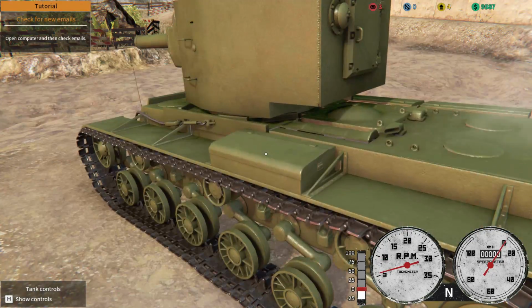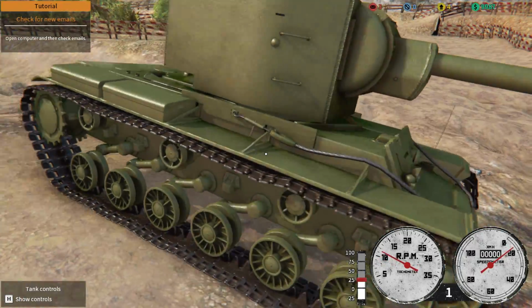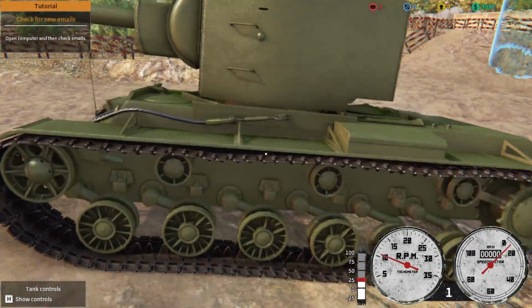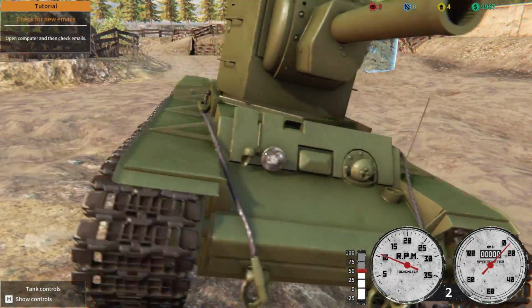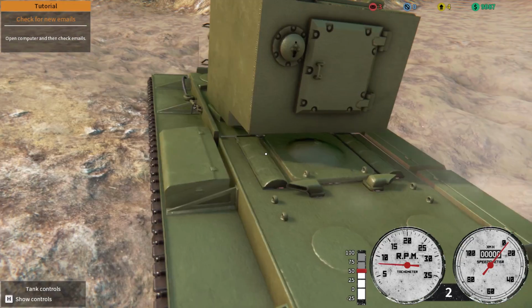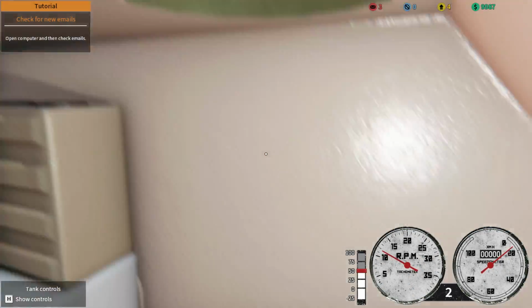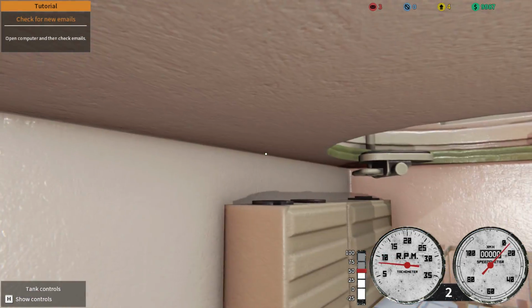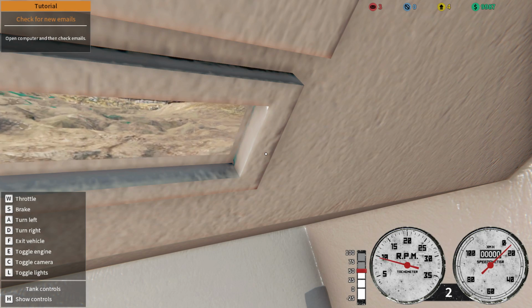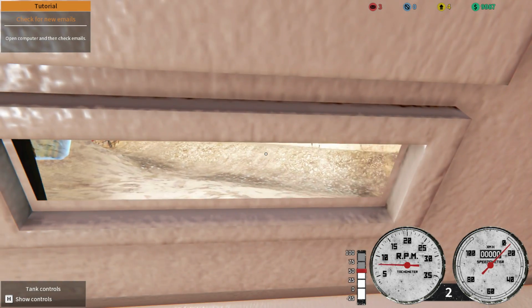Can I go? Can I go? Oh, I think it's... look at this. Alright. Is this supposed to happen? Alright, let's calm down a bit. So this is the inside view. Alright, can I drive through the driver hatch? So for some reason my tank keeps spinning. At least the light works.